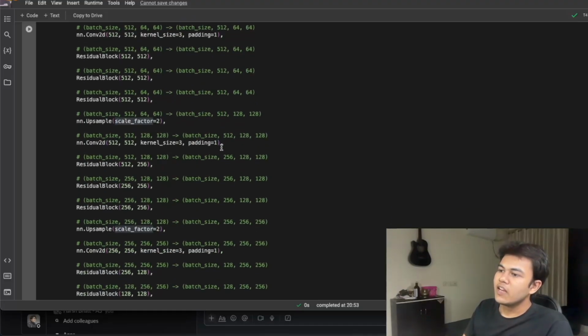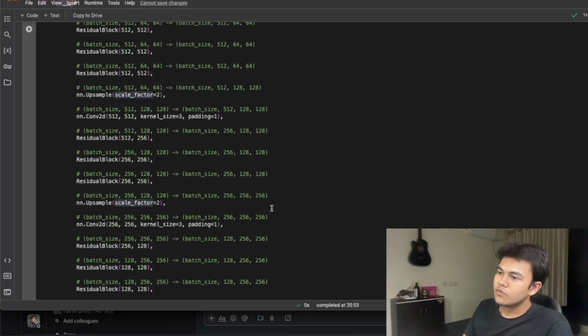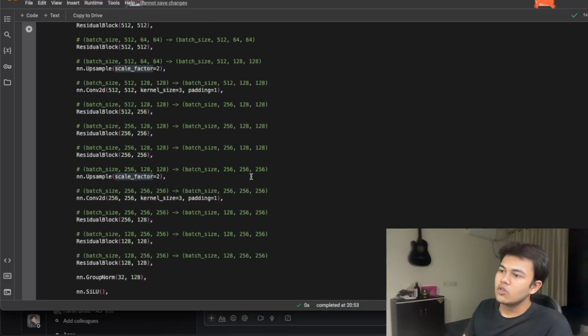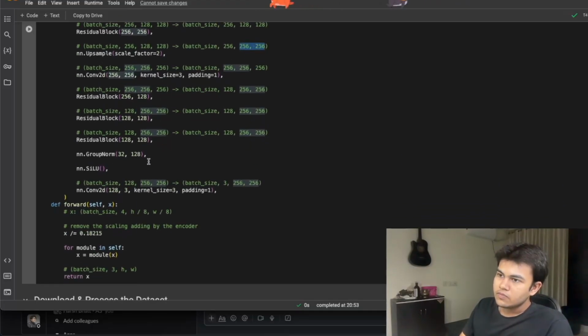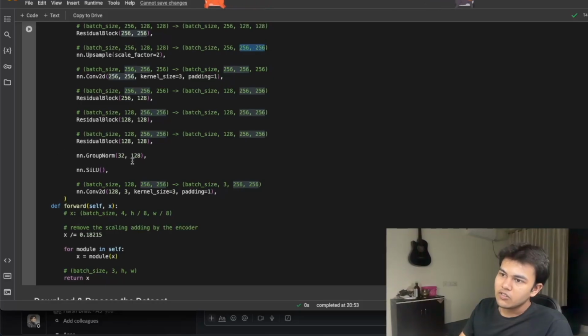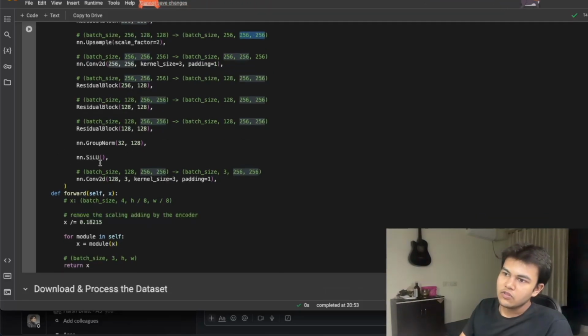We have 128, and then we do this again to get 256, because our input image is 256 and the output image is going to be 256. And then we are again using the group norm and then the nn.SiLU activation function.